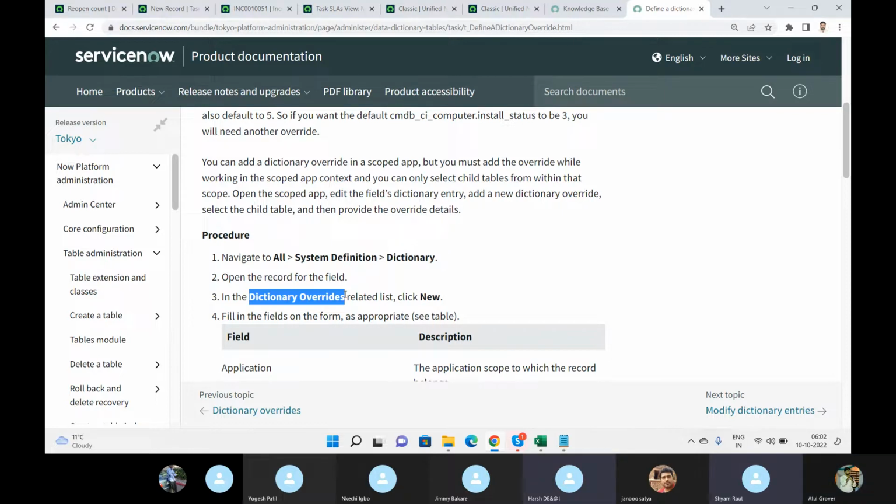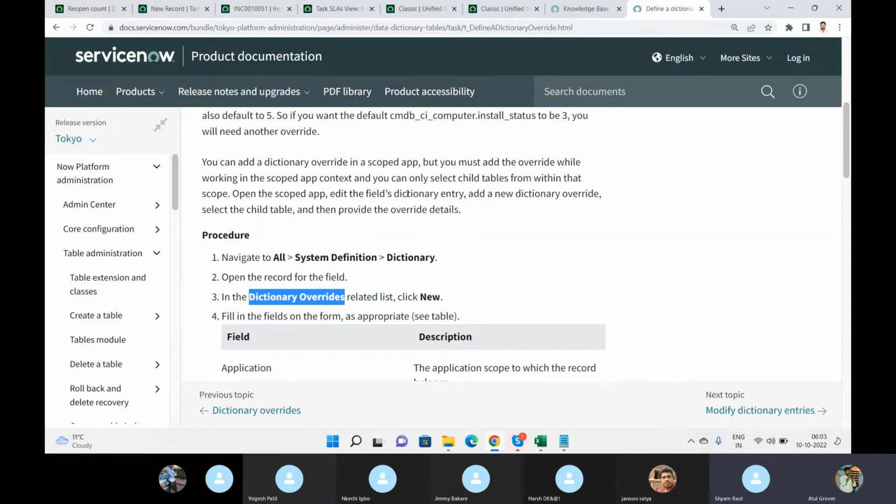System definition. It can be done on the child table, not on the parent table. So the table where you want to make a change, you can change. So incident is also a child table, right? Yes. So it's saying open the scope, edit the field dictionary entry and add a new dictionary override, select title, then provide the override details here.